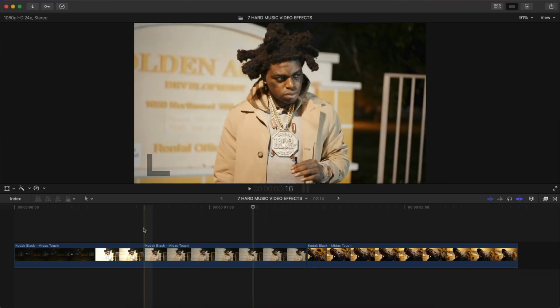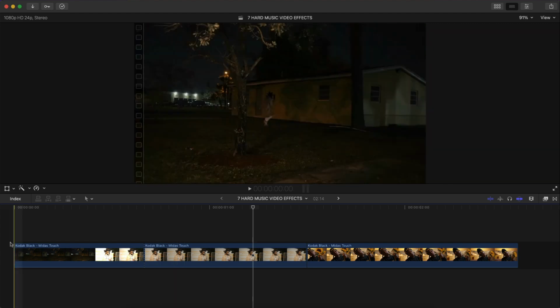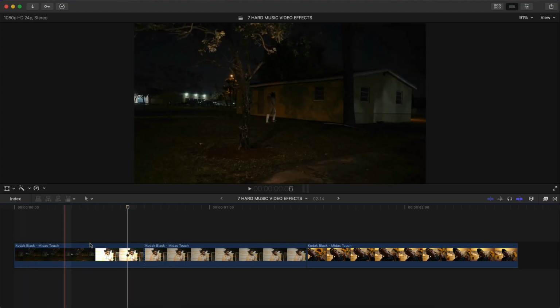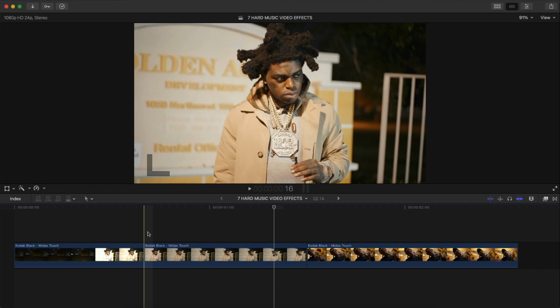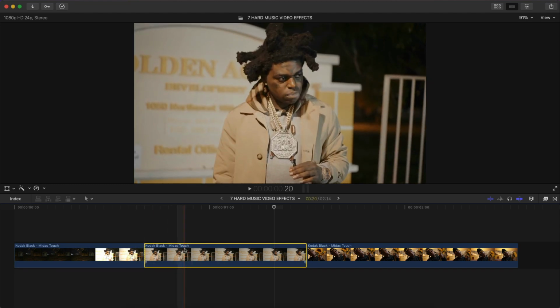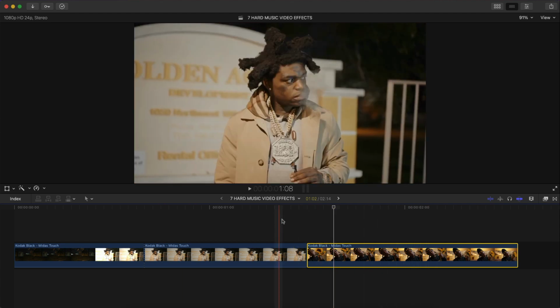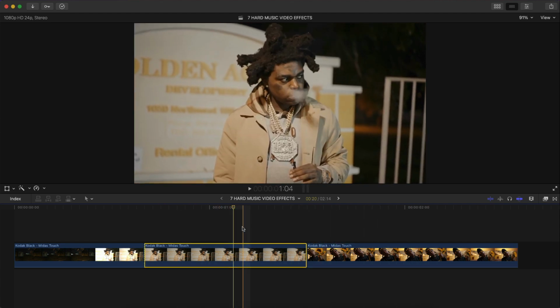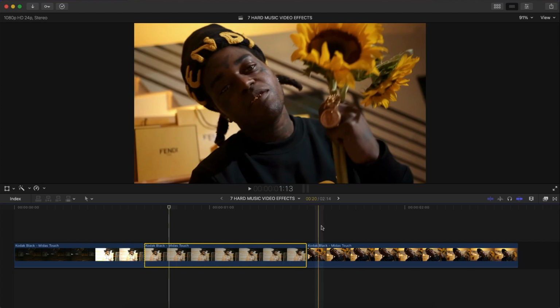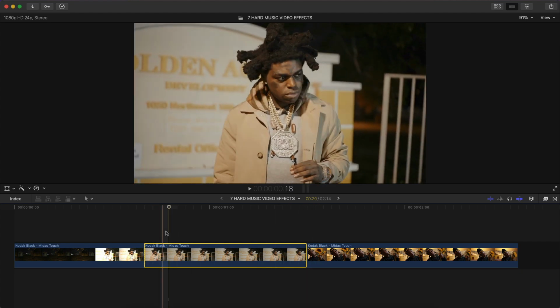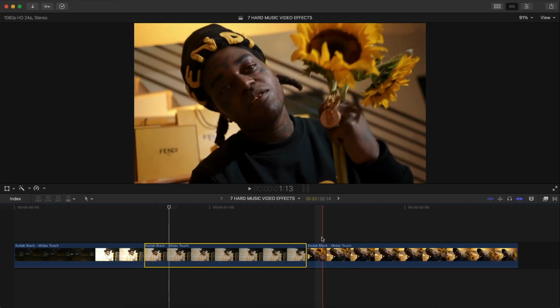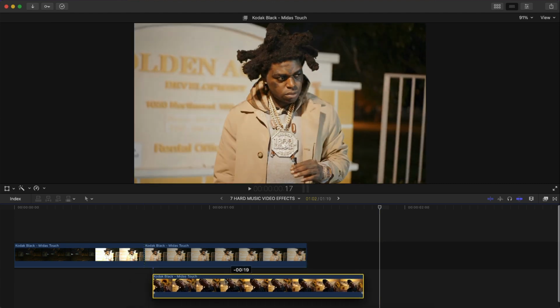Okay, so I have 3 clips in this one. The first one is the video that's playing before. The main clip is the one that's laid on top. The next clip is the one that's going to be beneath the main clip. So make your cut between the area that you want to focus on, and then on the next scene, click and drag this below the main clip.